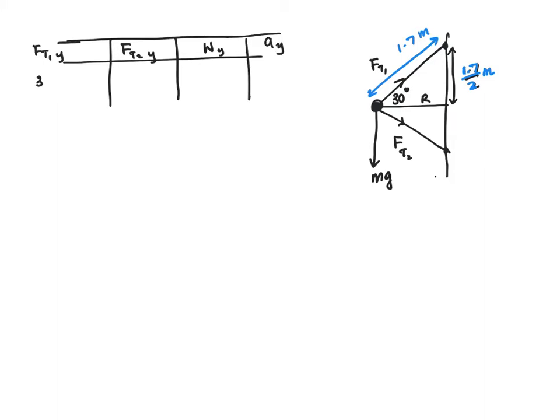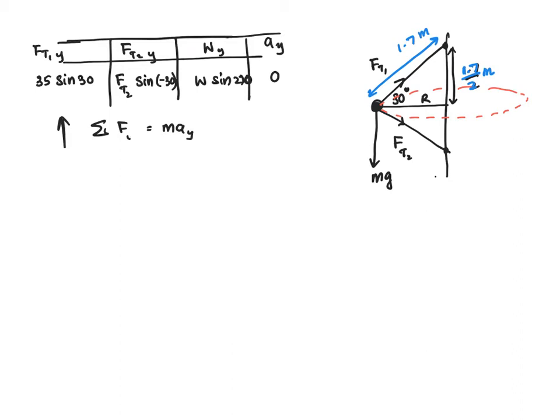So Ft1 is 35 sine 30, and here you don't know what Ft2 is, and Ft2 sine minus 30, and W sine 270. And like last time, here you have the circle, and it is actually on a horizontal plane. There are no vertical motions attached to this one. Therefore, I can say that there is no y component acceleration. So like last time, we are using sum of F equals mass times a along y direction.